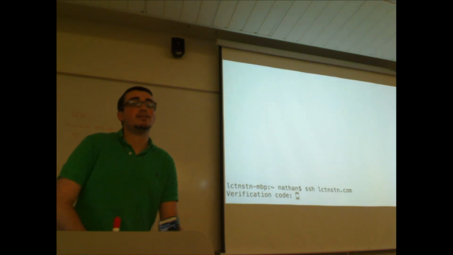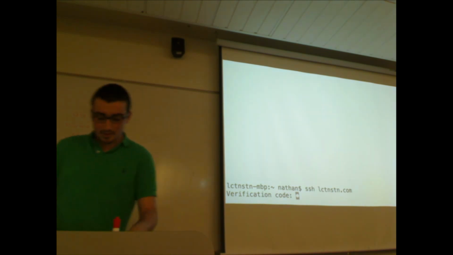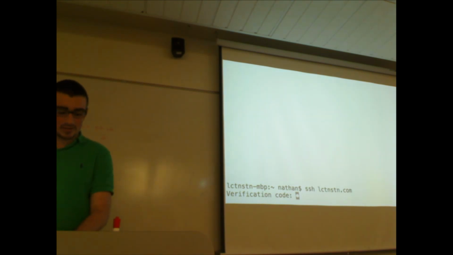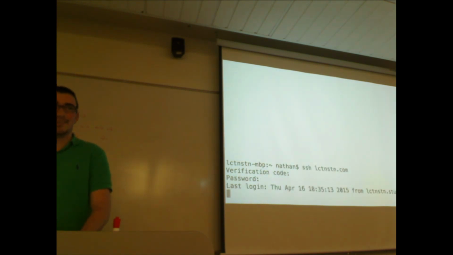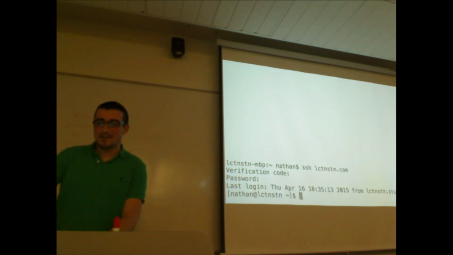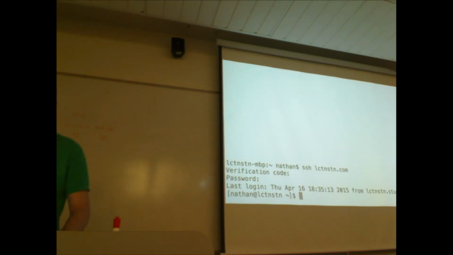Using the Google Authenticator app, I have an entry for my server, lctnstn.com. It is my last name and also my license plate. All you have to do is punch in your verification code. The one coming up for me now is 162284. Hit enter, put in my password, which I will not recall out loud for you guys. Is it the same as your license plate? And that's it. It lets you log into the box there.